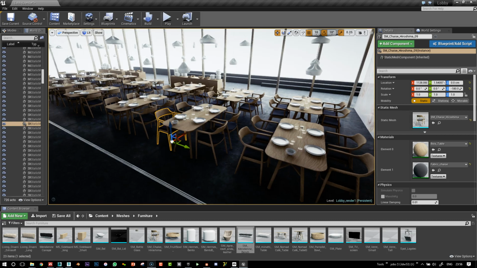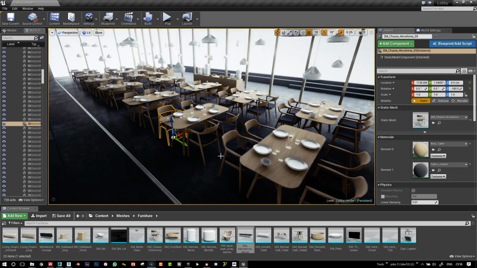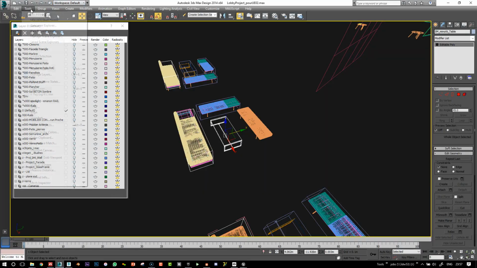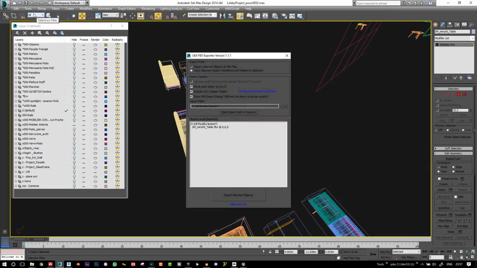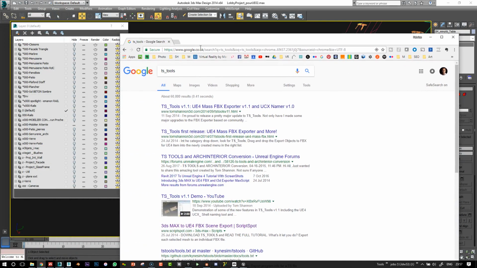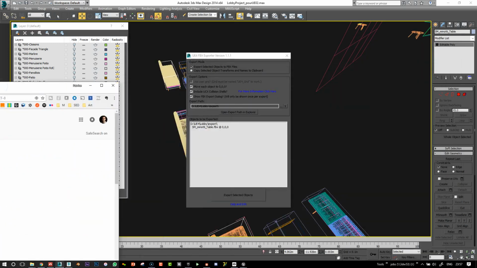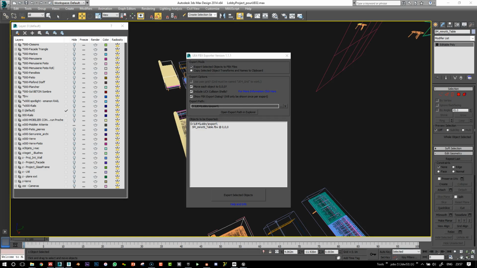But for this scene, I've been using the tool by TS, the tool script. Type TS_tools in Google, and you get this script exporter for 3dsMax, and it works really well.